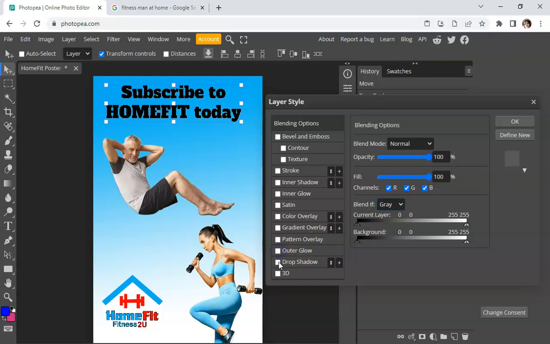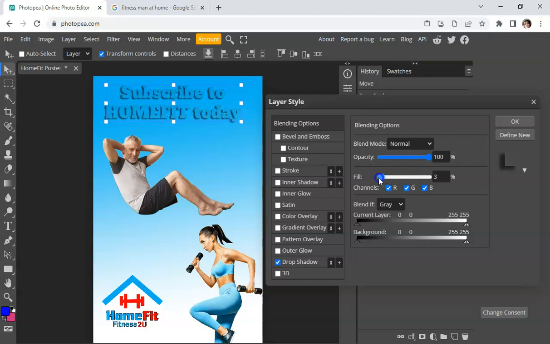So let's try a drop shadow. That's a bit too much on that one, but again I can change the opacity and the fill. So you can adjust these features, and it has lots and lots of different effects for you like that. So all sorts we can do to adjust the font. So what I'm going to do is I'm going to have a play with this font. I'm going to get it how I want it.